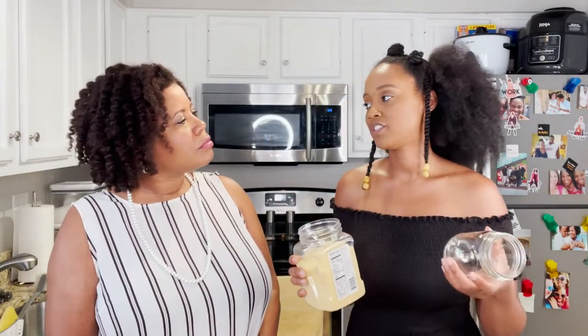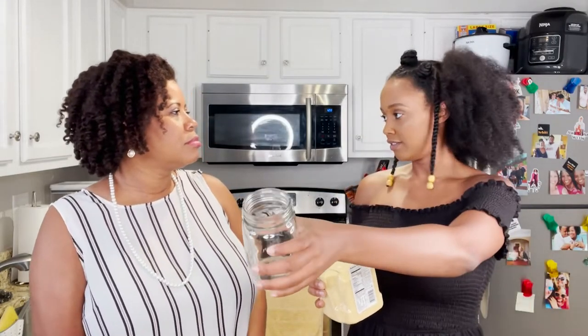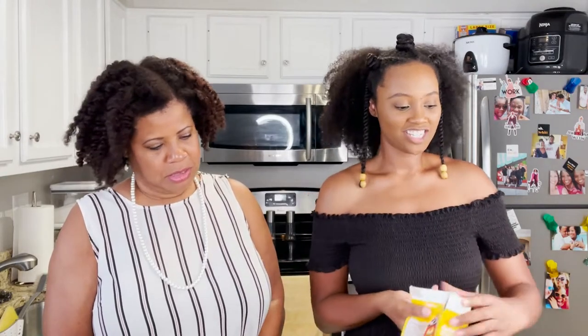I'm going to do it in a mason jar. It's nice sometimes making things in mason jars, because if you make this recipe all the time, you can just store the couscous in the fridge and pull it out when you're making your wrap. Just pop the top right on. We're going to make a little couscous — just a small amount today. Got your couscous in there. We're going to add some of the golden raisins, just a few.